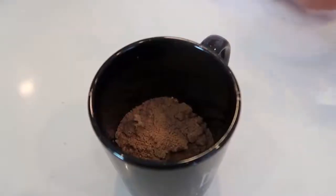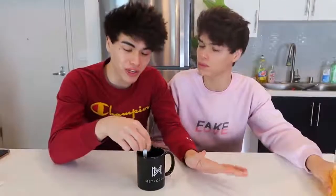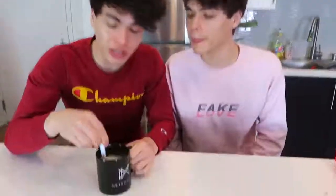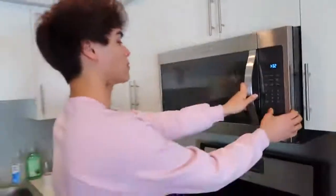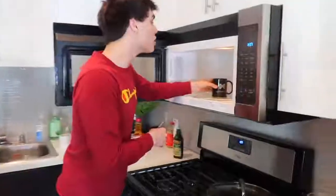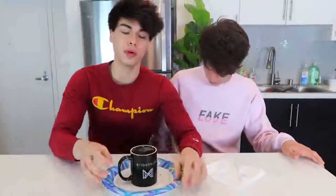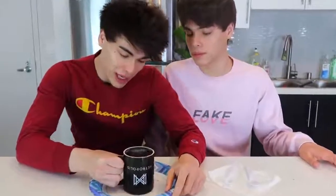While we're waiting for the Hershey's to set, we're going to go ahead and pour in the cake mix — empty the whole bag in. Now add four teaspoons of water and stir for 30 seconds until it's well blended. The Hershey's is finally set, so now we're going to mix the Hershey's inside of the cake mix. Once it's blended, we're going to microwave it for a minute. It's been a minute — this looks good! This is some chocolate cake right here. The next step: put the cup on a plate and flip it upside down so when you pick it up, it will all come out.